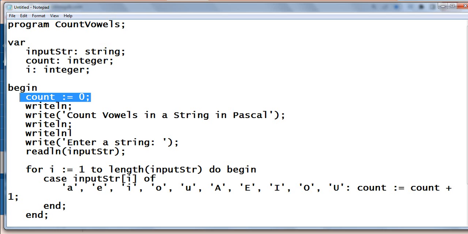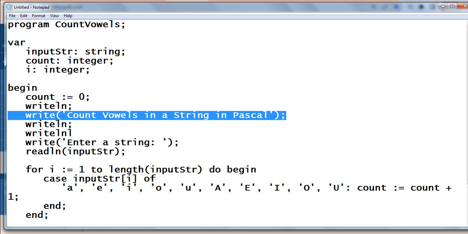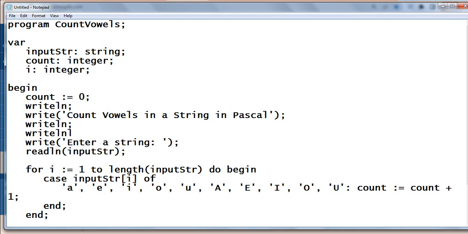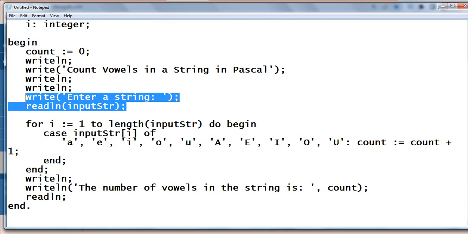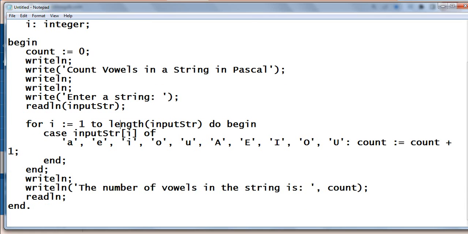WriteLn, Count Vowels in a String in Pascal, the title of our program. We have also here another WriteLn. In this line of code, we are asking the user to give a string that will be stored in our variable input string, using a for loop statement, for I to length of input string, begin. Using a case statement, input string I becomes an array of, it will filter the capital and small letters of vowels.